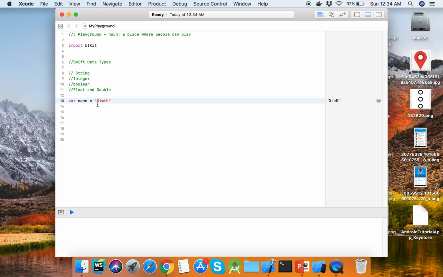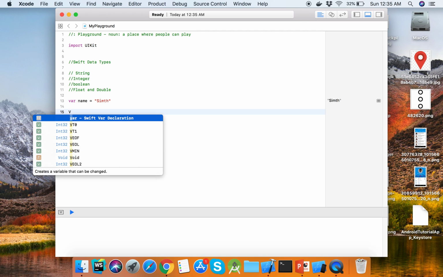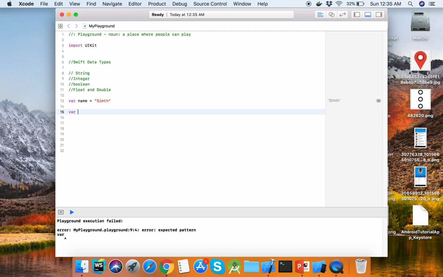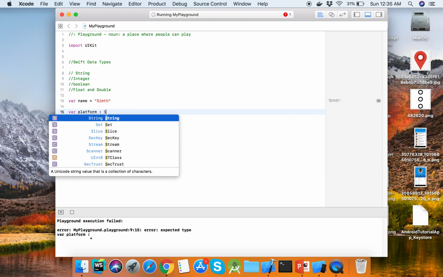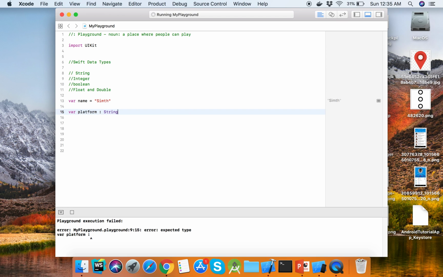This is the normal data type, this is string, and another is type annotation. So how can we declare the type annotation? This is var, this is the variable, suppose platform, and we declare the platform data type is string.